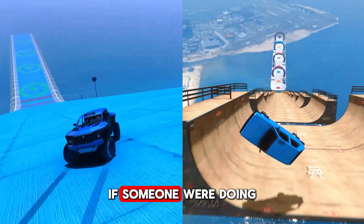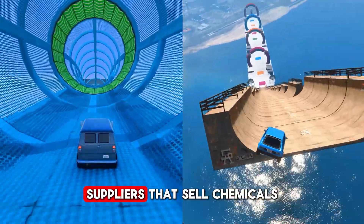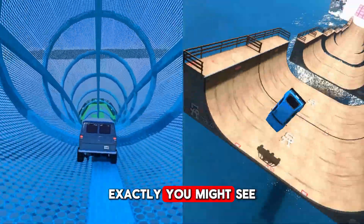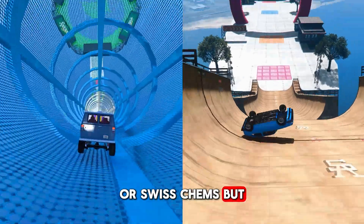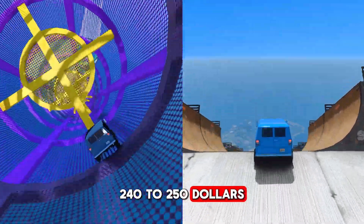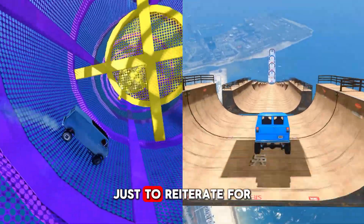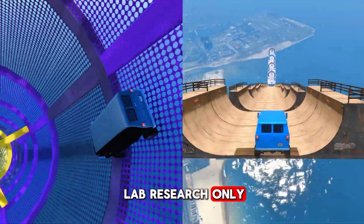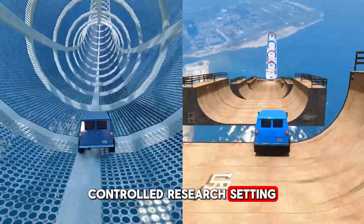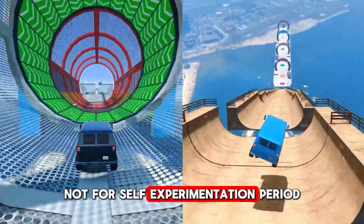In terms of access, dihexa is definitely not approved for human use. It's available from online suppliers that sell chemicals for laboratory research — you might see it listed on sites like Amazon or Swiss Gems, but strictly for research purposes. Cost-wise, it's roughly in the ballpark of $240 to $250 per gram. The absolute key point: this is sold for lab research only, not for people to take. It should never be used outside of a properly controlled research setting, certainly not without medical supervision, and not for self-experimentation.